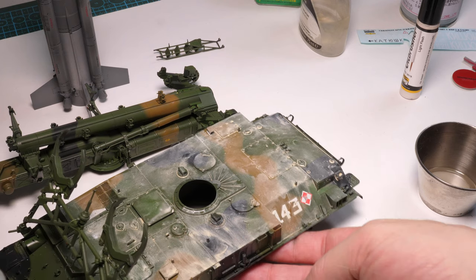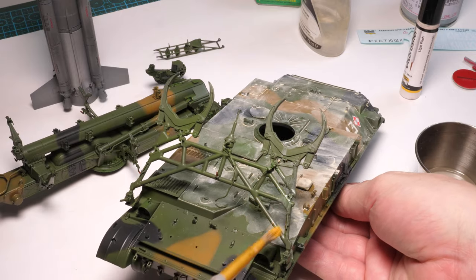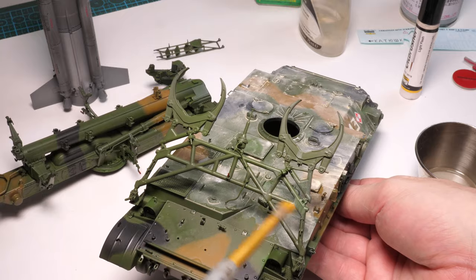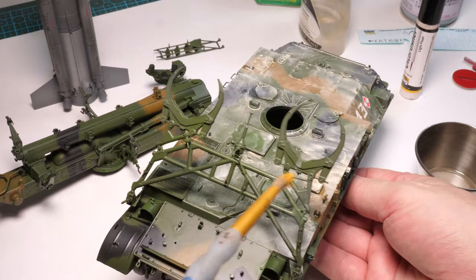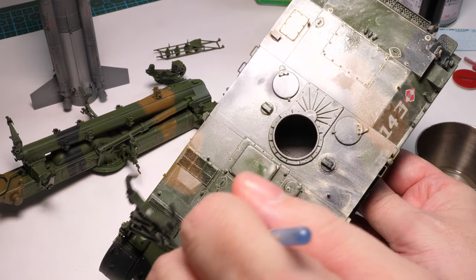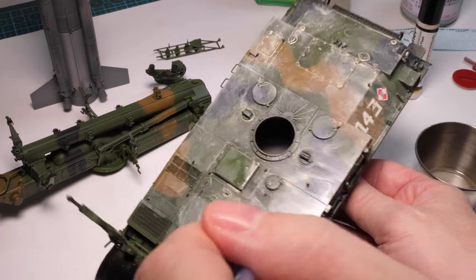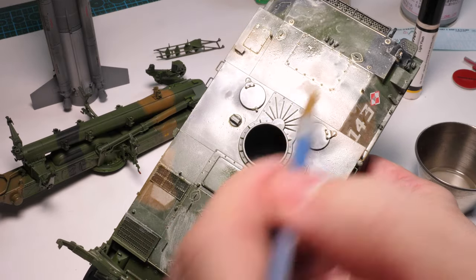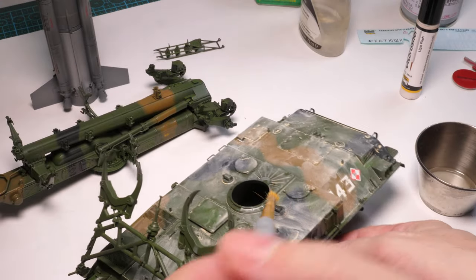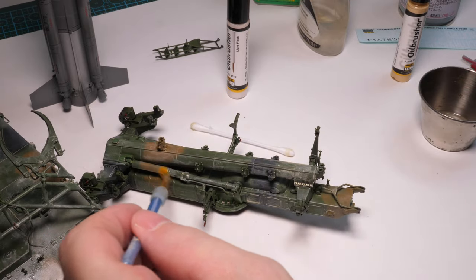And then the beauty of this model as well, it's got further complications in having this support cradle at the front. And in terms of that, I'll probably just apply some sort of wash instead of neat oils on top of there. But I'll continue on with this, come back. All I'll be doing is continuing to stipple, spread the oils, come back in with a cloth, just get an overall homogeneous appearance.